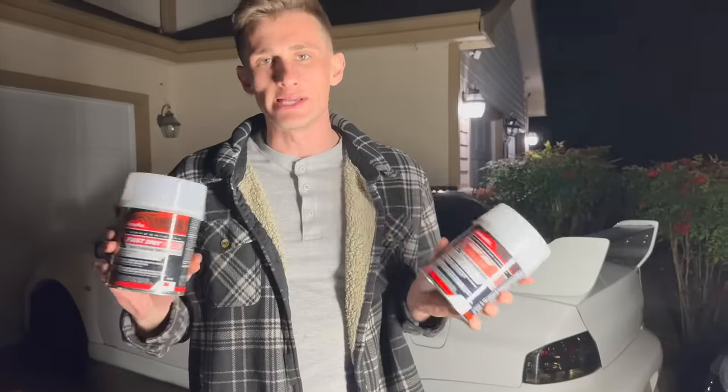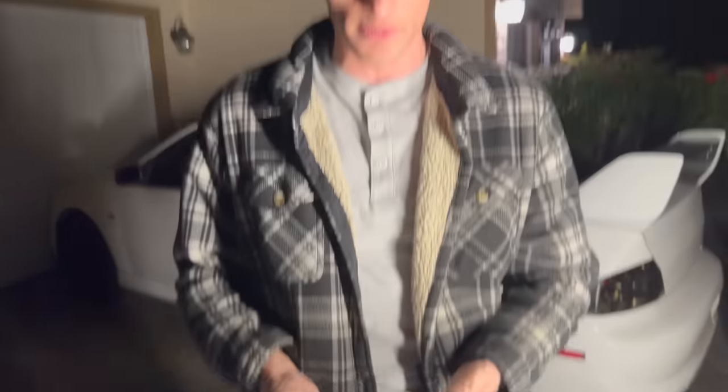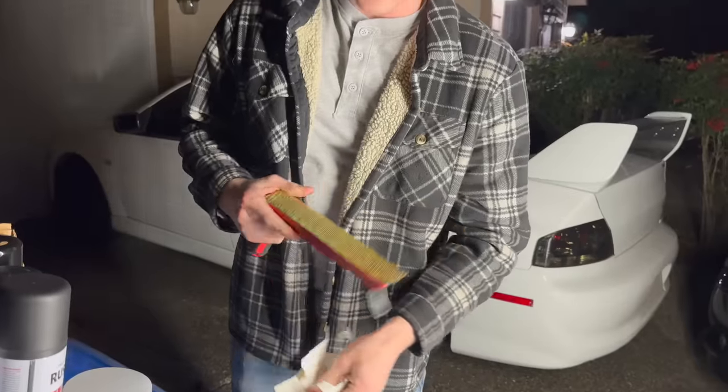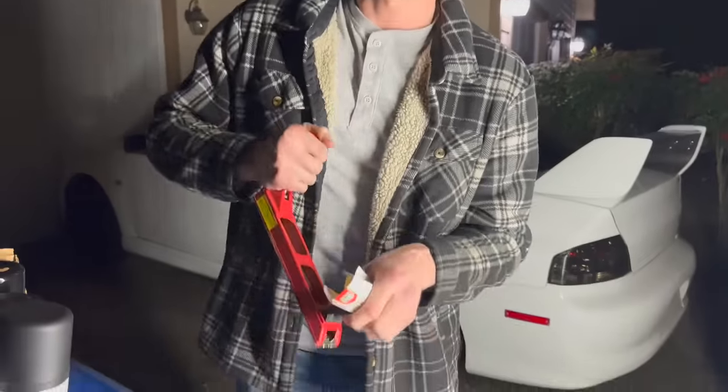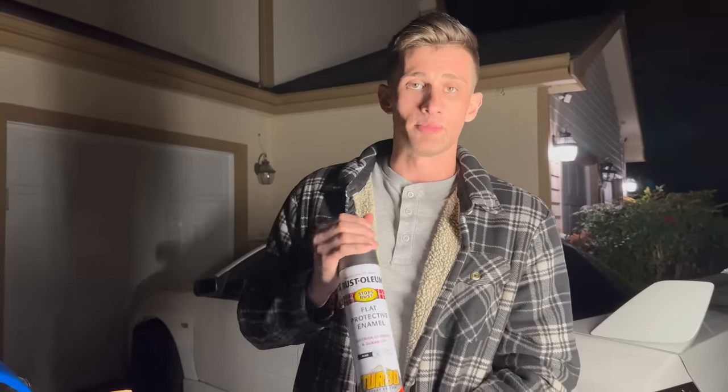I know I'm going to get a lot of judgment. Here's what you need: you're going to need some Bondo — you can get this at Walmart, AutoZone, O'Reilly's, doesn't matter. You're going to need some quality putty knives, and these are what professionals use in body shops. You're going to need a cheese grater for the Bondo to shape it. And then after all the prep work is done, which is the most important part, you're going to get your paint. We're using turbo cans because they're some of the best quality products on the market — this is going to give you that professional look and everyone's going to be confused how your paint job came out looking so good.